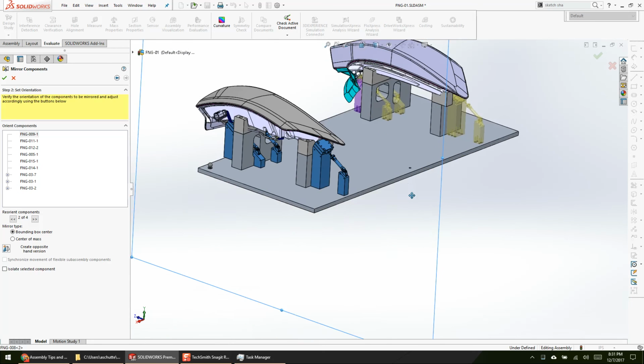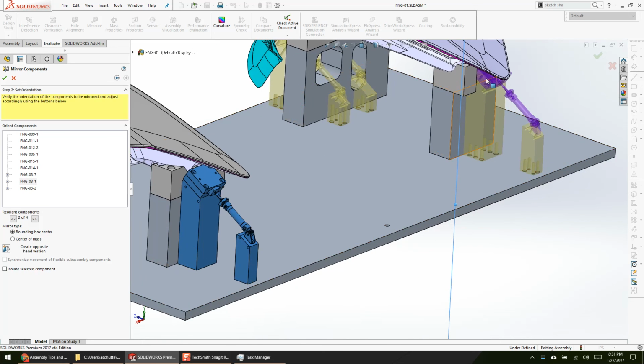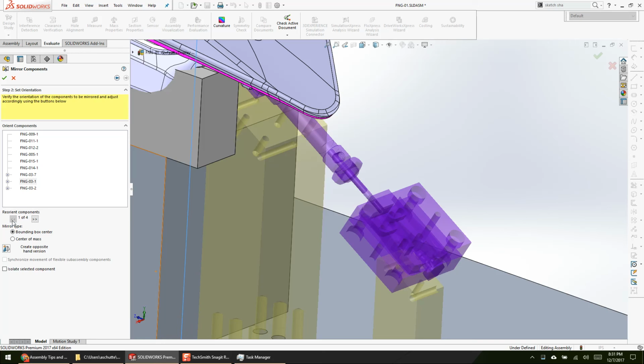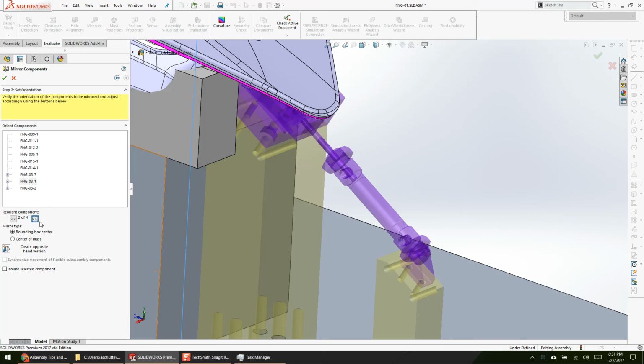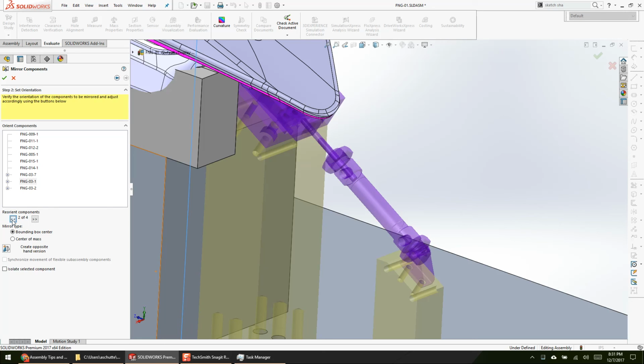So SolidWorks has options for this. Here's the purple highlight. SolidWorks gives you 4 options. The first option is flip it. Second option is just move it over. The third option is flip it over, and the fourth option is flip it the other way. So as long as you pick the right option, you can take something and just move it over and maintain its orientation, or flip its orientation, any one of the ways. And you can do that via the bounding box or via the center of mass. So you can get a different result between these two options.